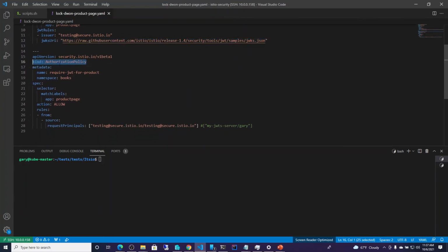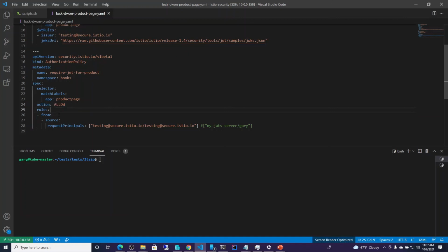And below that, this is the authorization policy. So the kind is AuthorizationPolicy as we saw before. Again, what namespace it applies to, and also the name of this policy. And under spec, again, we need to select the criteria for what pods this applies to. And again, we have app equal to productpage. So again, we are dealing with the UI. So we're setting authorization for any pods that have app equal to productpage. And the action will be allow.